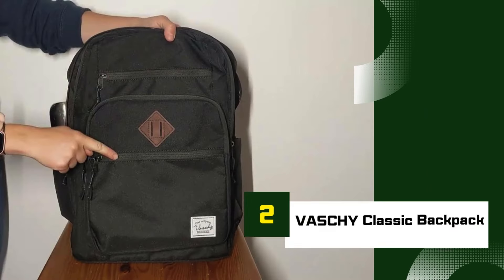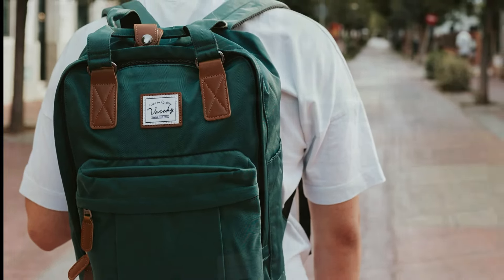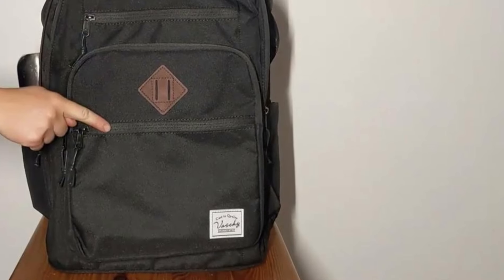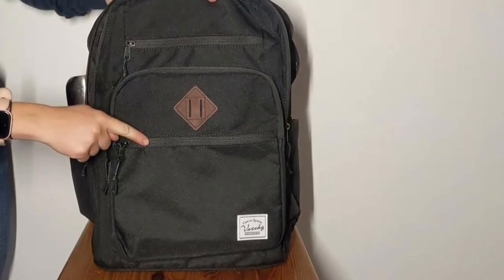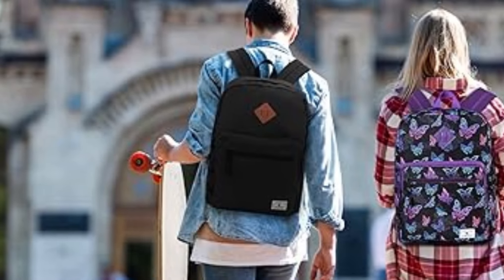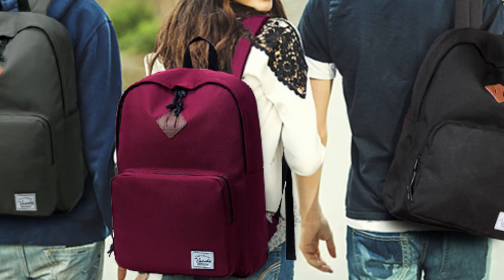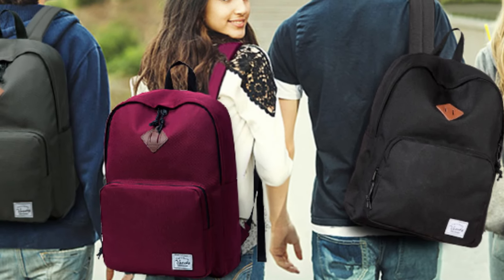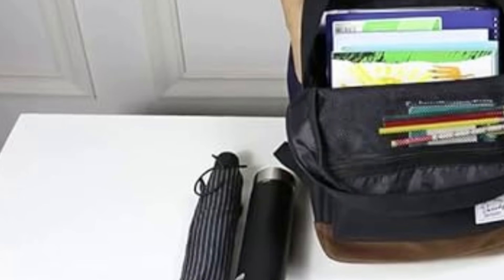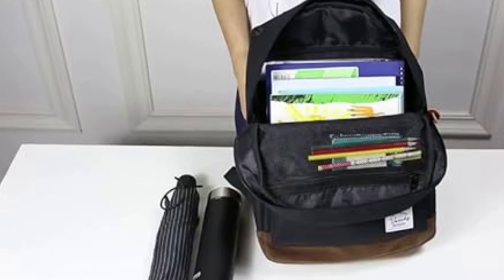Number 2: Vashi Classic Backpack. The Vashi Classic Backpack is a versatile and stylish backpack designed for everyday use, blending functionality with a classic, minimalist design. It is ideal for students, commuters, and travelers who need a durable, spacious, and comfortable bag. Made from high-quality, water-resistant polyester fabric, it is built to withstand daily wear and tear while keeping your belongings safe and dry in light rain. The large main compartment has a capacity of up to 18 liters, perfect for holding books, laptops up to 15.6 inches, and other essentials. It also includes a front zippered pocket for easy access to smaller items like phones, keys, and pens.